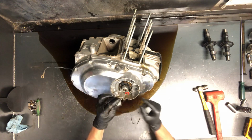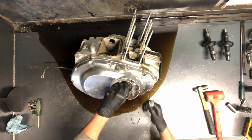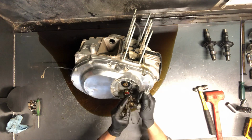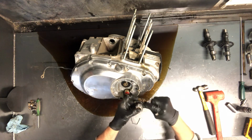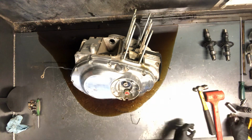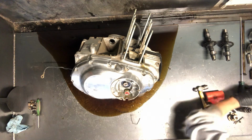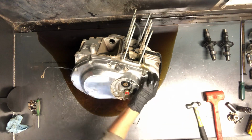Don't try to spin this. Looks like a 17 or a 19. That won't work like you think that it will. Pull this off, then that'll all come off. So going back together, then these actually slide out and go in between there. And now this cover's ready to come off.